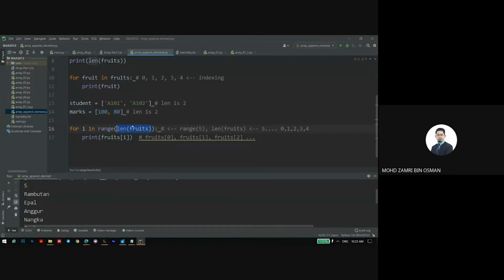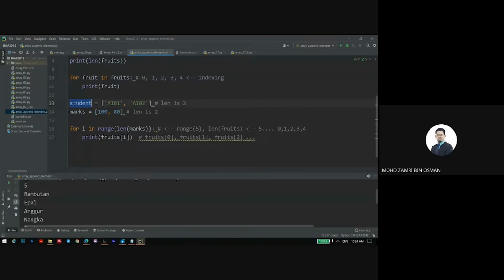So you can use either one, either students or marks here, because both of them consist of the same size. What it means is that you can use either students to count the number of elements, or you can use the marks to count the number of elements. But it will return the same size, right?